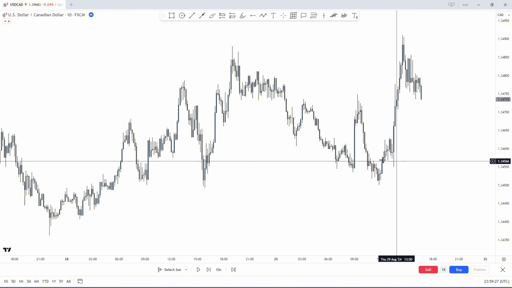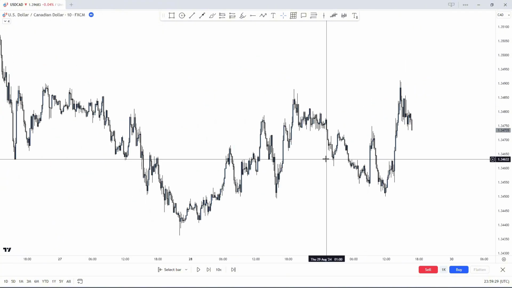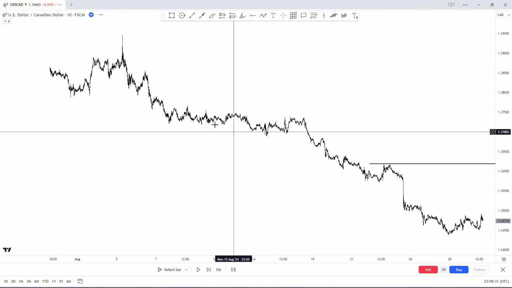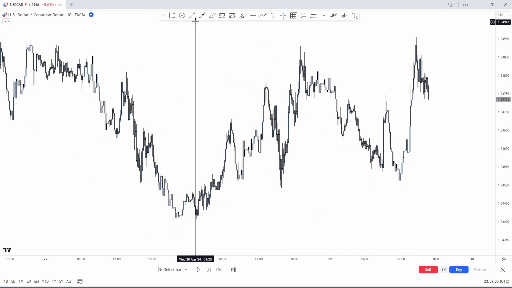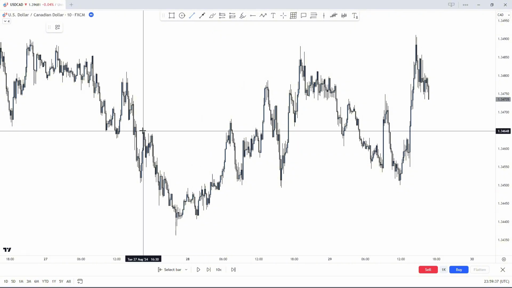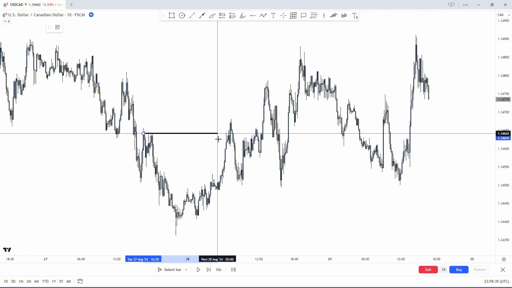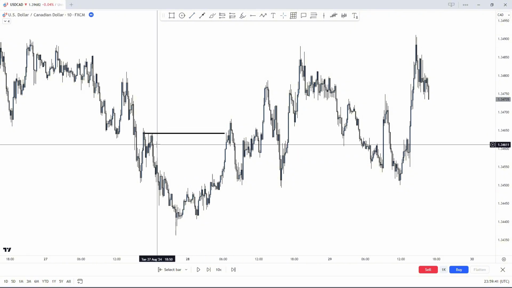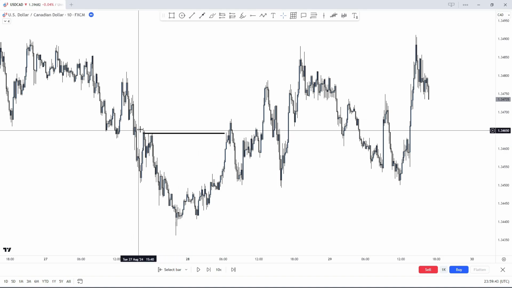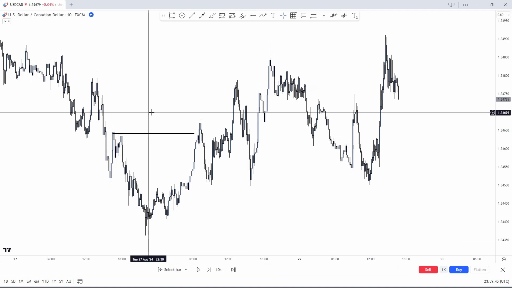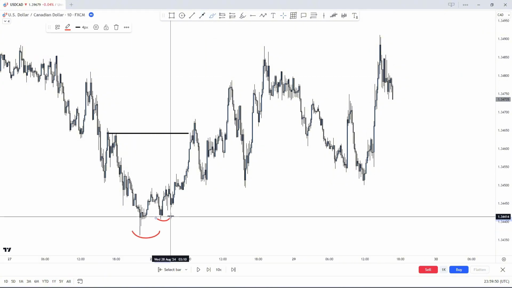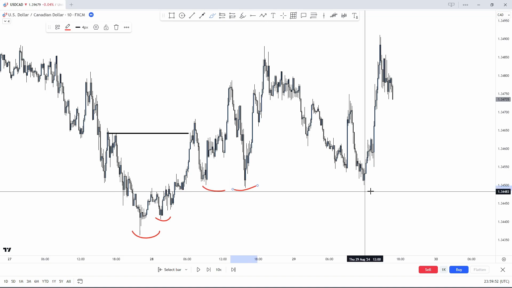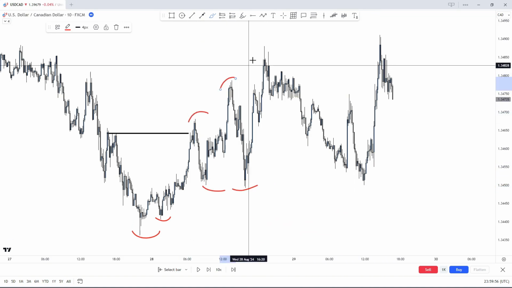So first things first, let's understand what has recently happened in terms of market structure before we talk about the demand zones and things like that. Previously, we were working with a bearish trend. However, very recently, we can see that there are signs of the bearish trend failing. Price has broken one of the supporting highs of this trend and has begun to support the lows of this trend. We can see multiple times that price fails to break lows and is creating new higher highs.